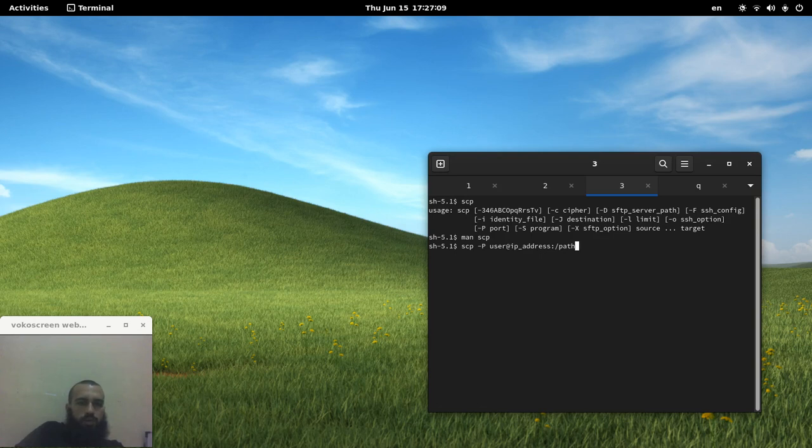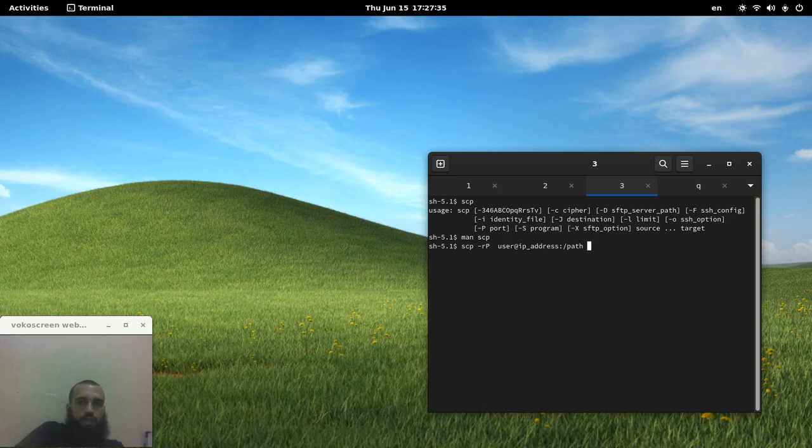It can be anything, like home slash username, like Mark, Samuel, whatever it is, and then the folder. If you want to transfer a folder, you can specify R. For P, the port number, never mind this one. And as I said, if the source is remote, you type user, IP address, path.